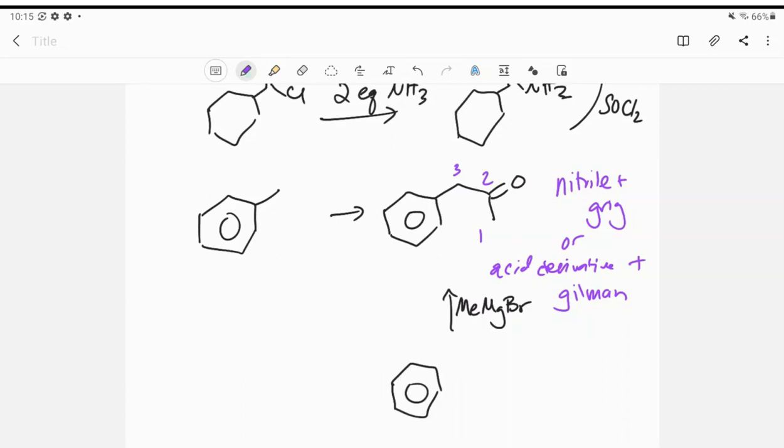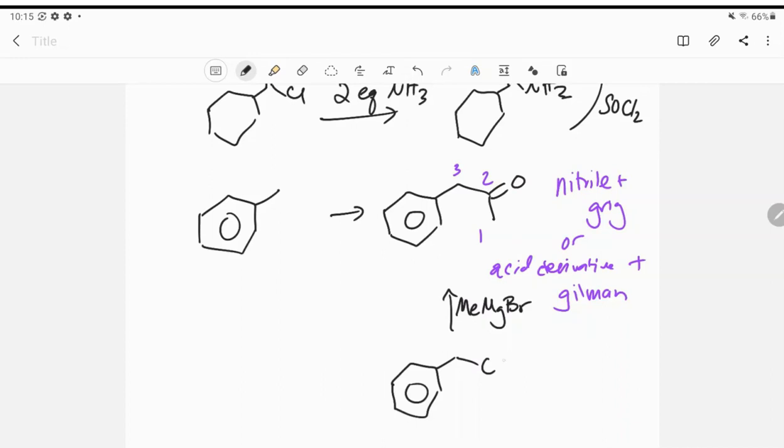All right. So if we have that, it's number 2. If we had that and we put the methyl Grignard on, we're going to end up with, again, this thing. So yeah, we need this to be our nitrile.